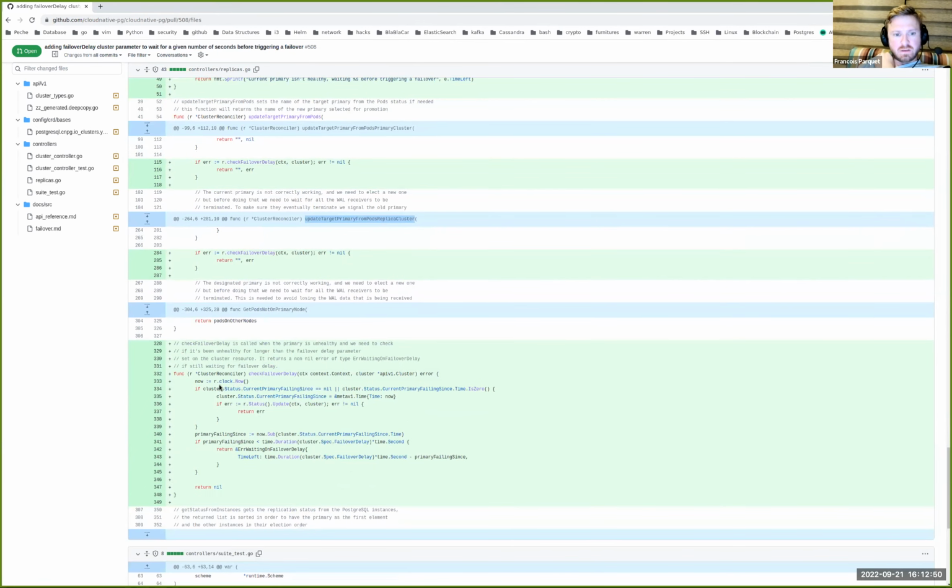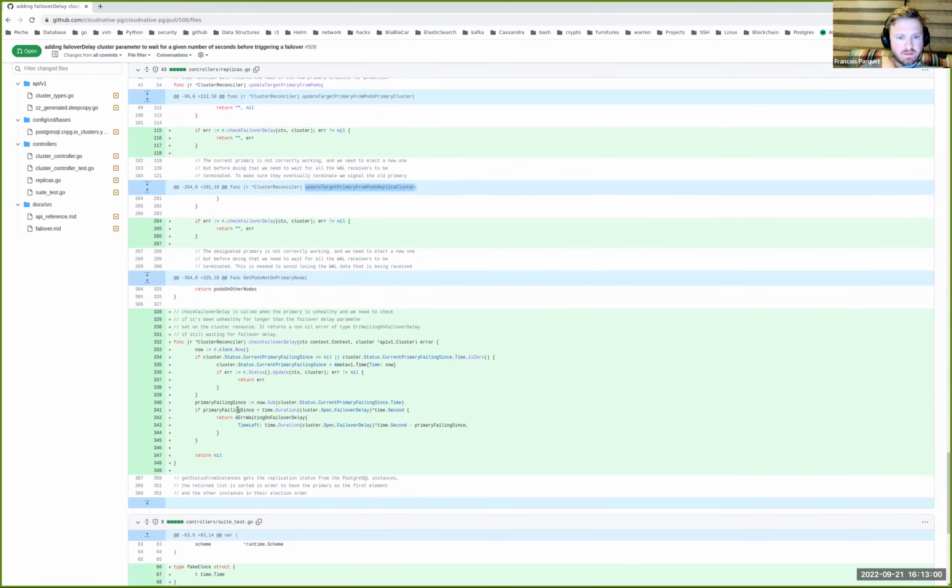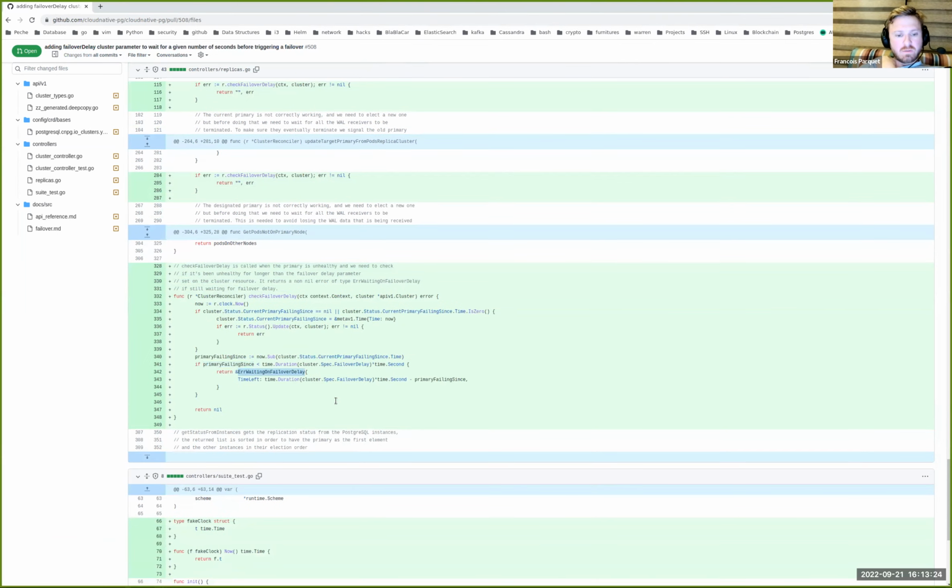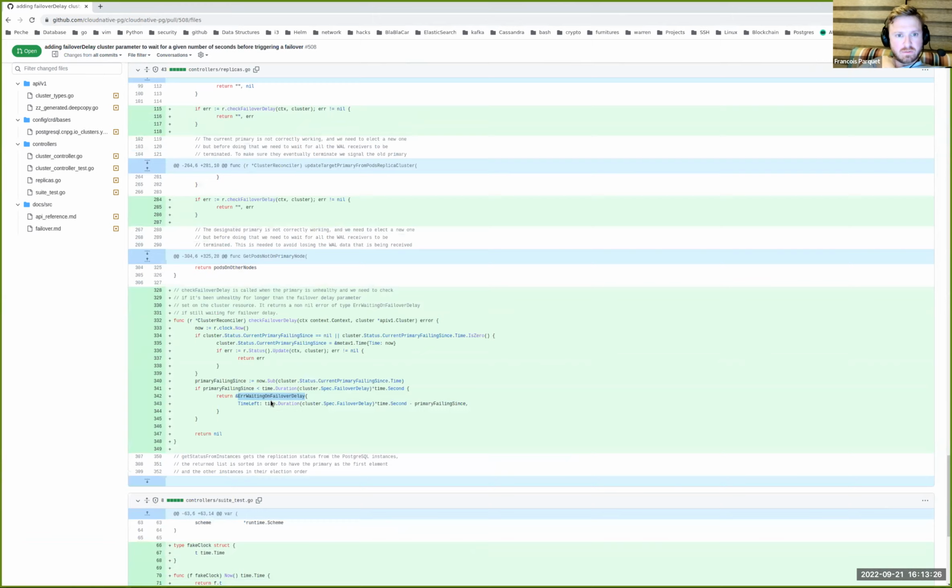So it gets the time now. It checks if we were already failing, because it might be another reconciliation loop. And then it checks the primary failing since, which is now minus the timestamp that we saved in the status the first time we saw the primary failing. Now we check if that has passed the failover delay, and if yes, we return a special error type, and we handle that error type.